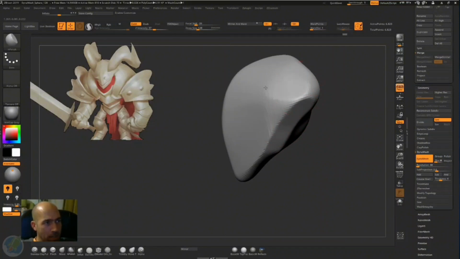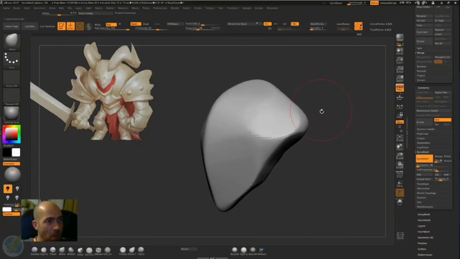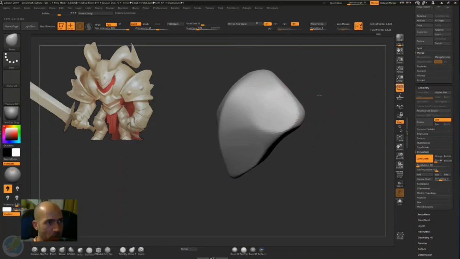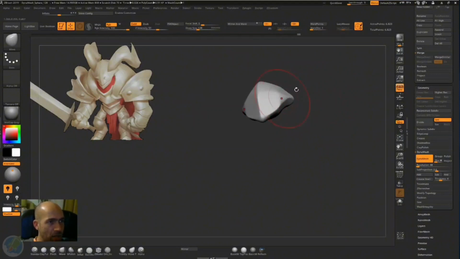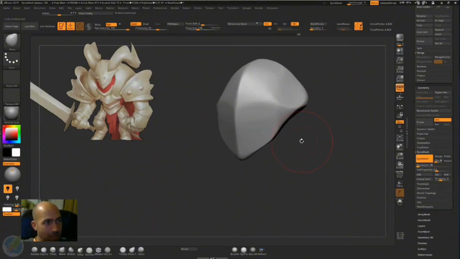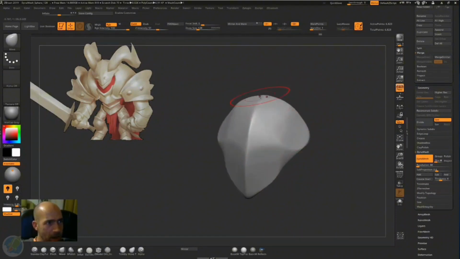And I always start with Dynamesh. Dynamesh is my bread and butter. It's very important. You can make everything with Dynamesh and then refine it with other methods. So we have to make sure that our face area is a bit smaller, and the other area is a bit bigger.